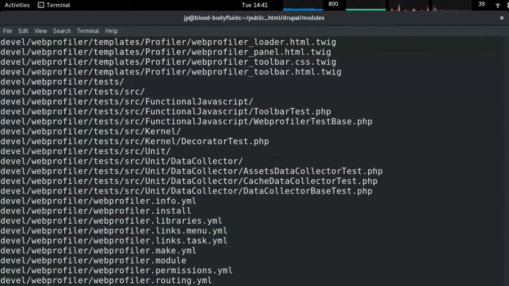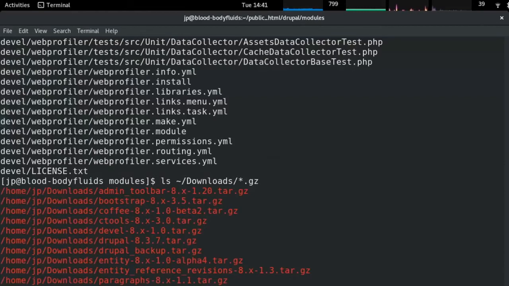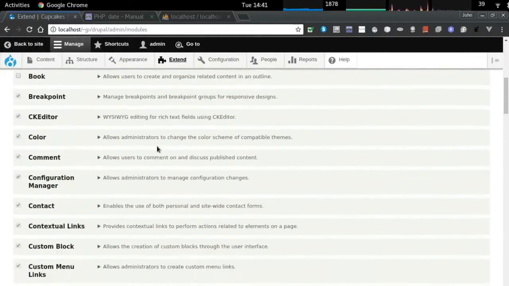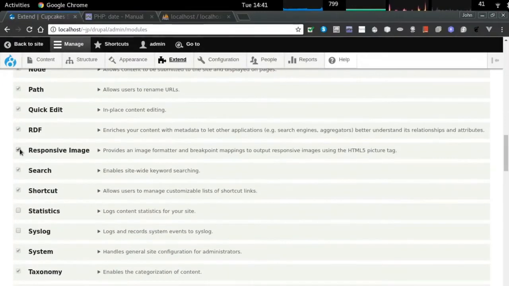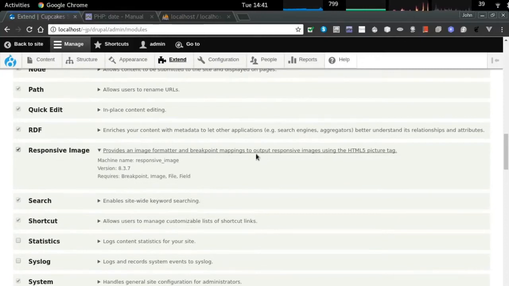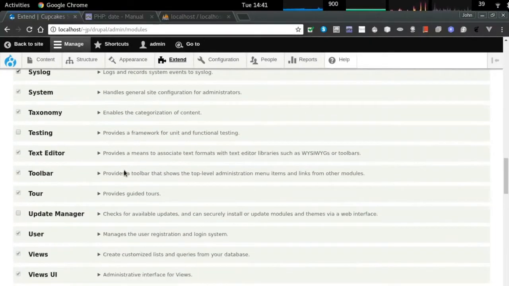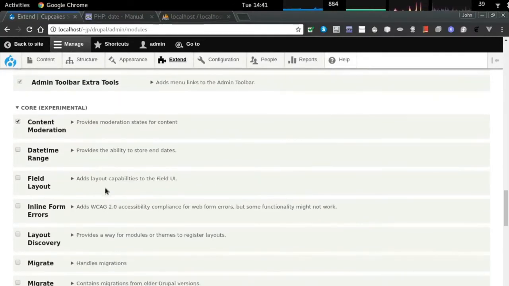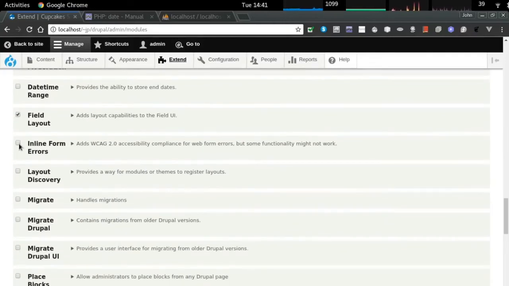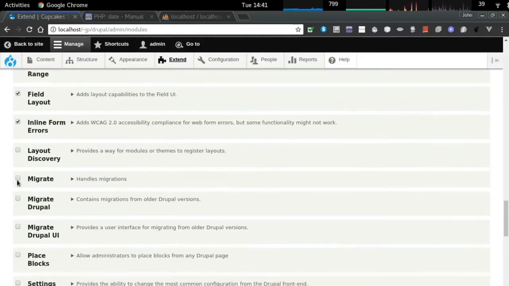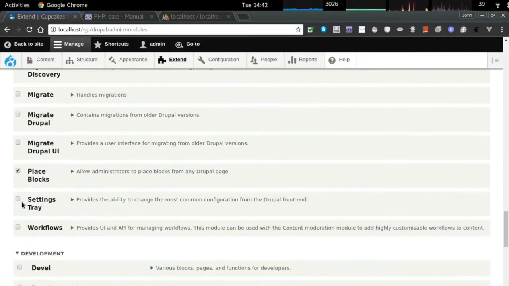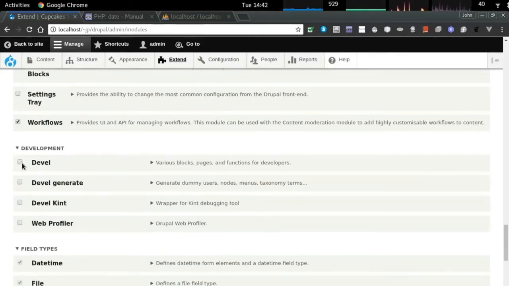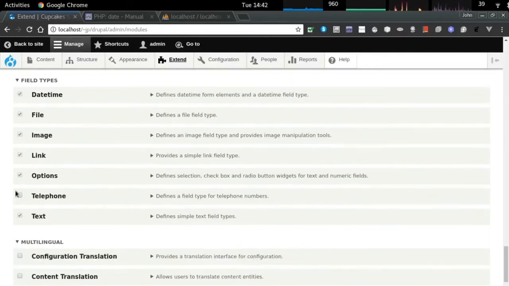So this red area here shows all of the modules that I downloaded, and I think in turn I'll just extract them out into the Drupal environment and enable some of them. So for example, Chaos Tools and Path Auto are quite handy for extra features in the site. So what I'm going through now is I'm enabling some of the modules that are built in, core modules, and then some of the experimental modules. Specifically, the one that we're going to use will be workflows. So that's the last one down the bottom that I'm just about to tick here.